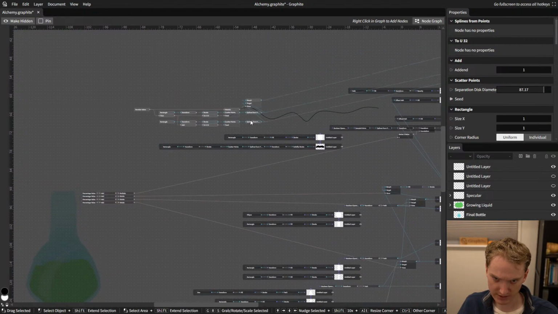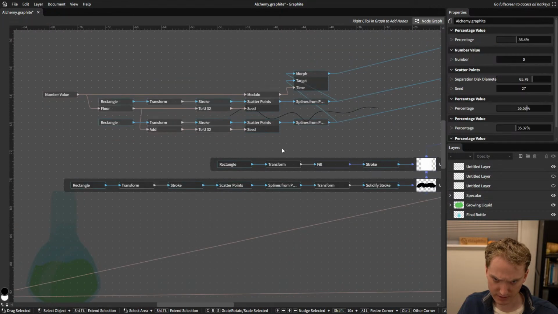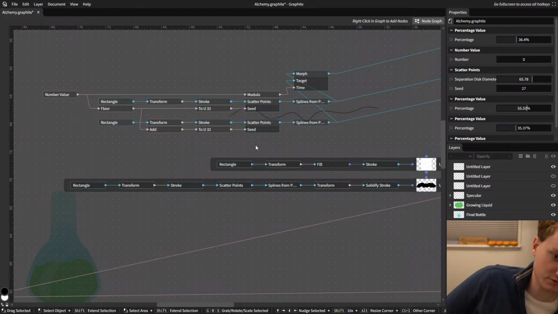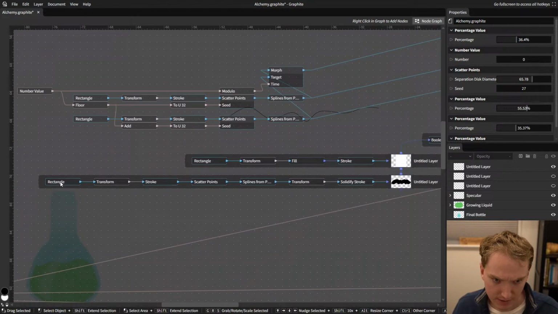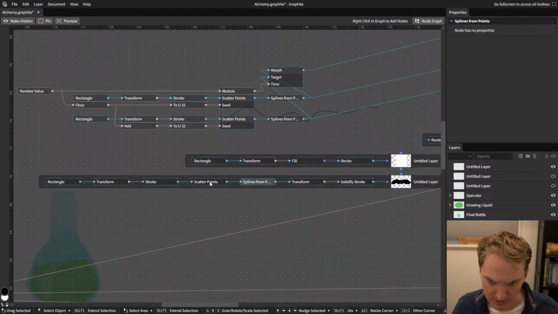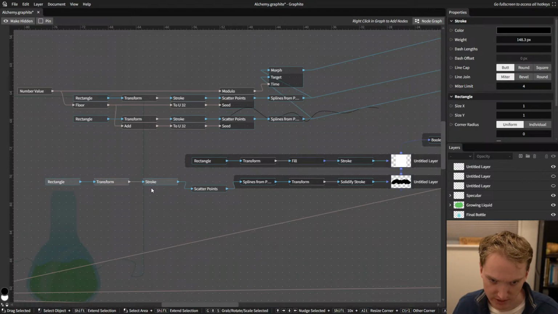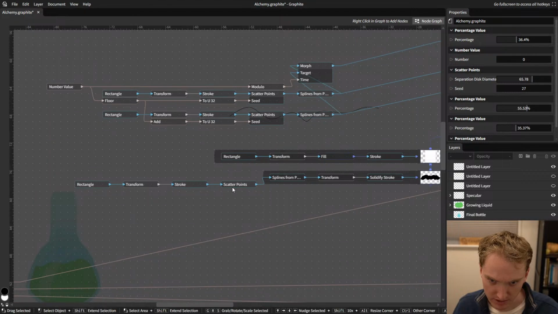I'm just going to move it down so I can reference it and maybe steal pieces of it, because we're not going to use that test one. We're going to switch it over to this other one that we actually already have. So we have the scatter points here. Okay, so I'm going to basically move this down. Everything up to this point is the one we're going to be using.